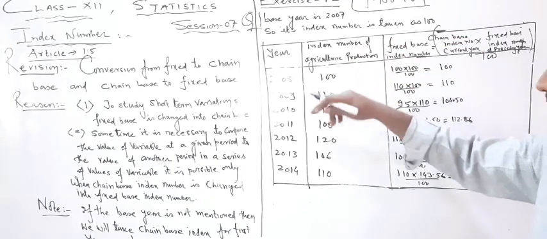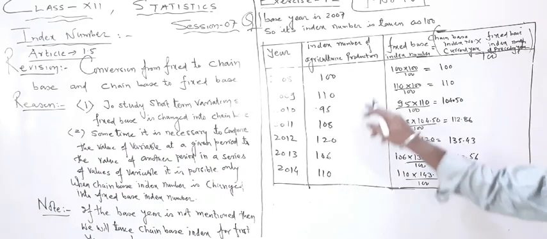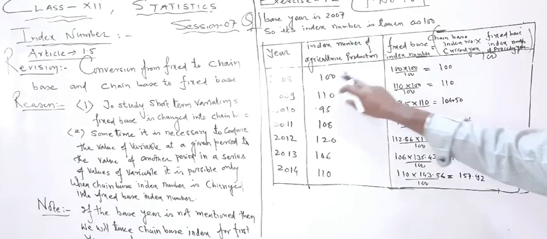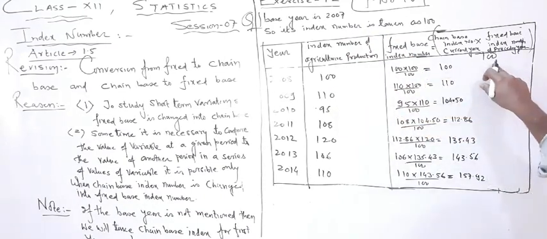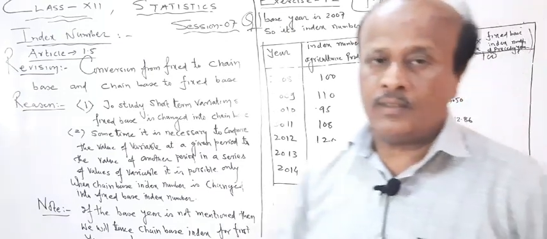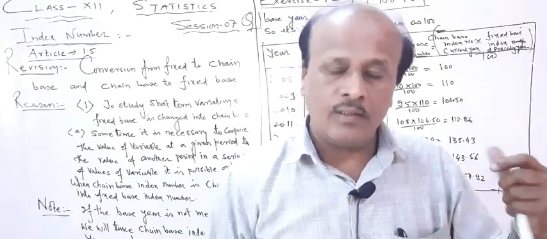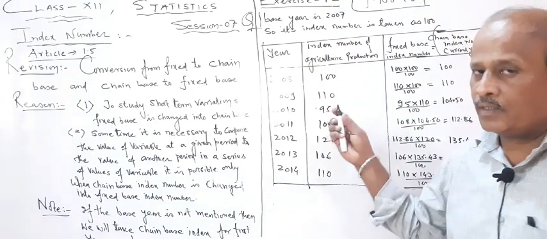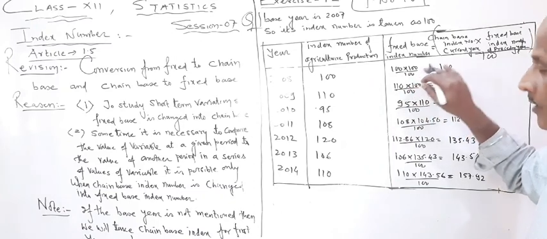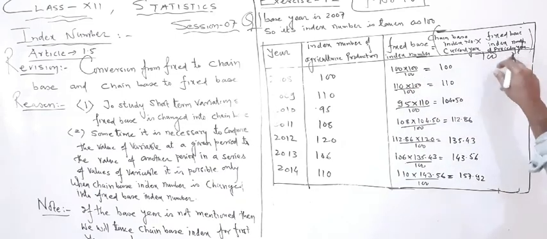Now, calculation wise, here we have the index number of agriculture production for different years. First of all, 100 is taken for 2007. So it is 100 multiplied by 100 divided by 100 in the formula, so for the first one there is no problem, it is 100. I am always telling you, in this chapter a calculator is very necessary. Don't trust my calculation, calculate by yourself. But the first calculation is very obvious: 100, the current year's index number, multiplied by the base year's index number, divided by 100, as per the formula.